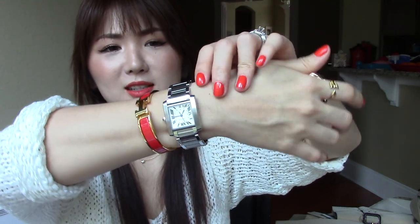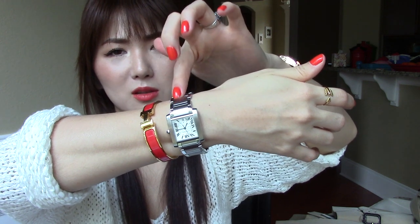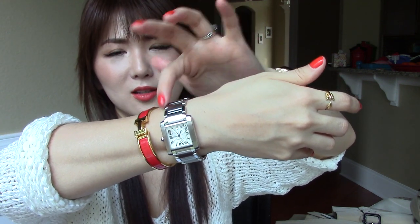I wear this a lot in my videos, so you guys know how it looks on me. I love having the matte finish on the middle part and the shininess on both sides. It is not a heavy watch — it has a little weight to it, but it's not the type that weighs you down. And it's flat. My husband has an Omega watch that bumps into everybody, but this one has no issue — it's so sleek and very flat.